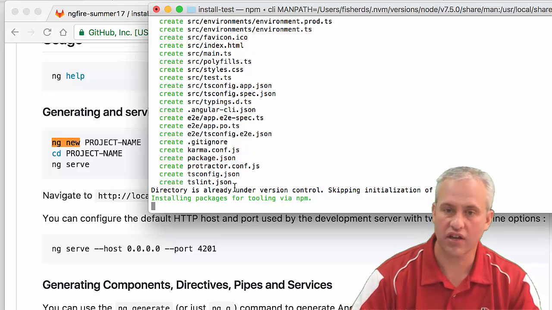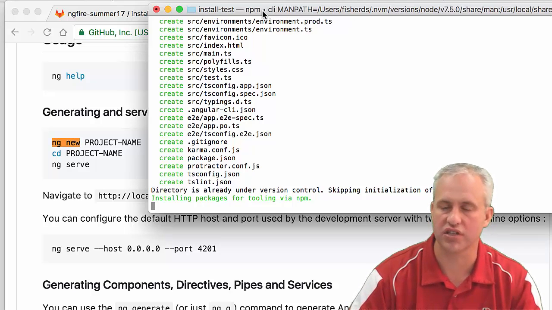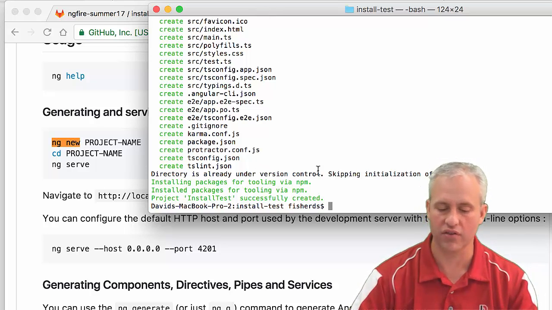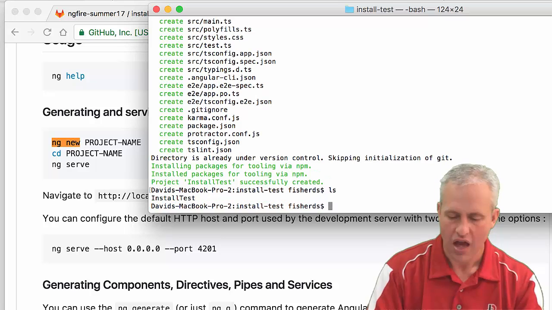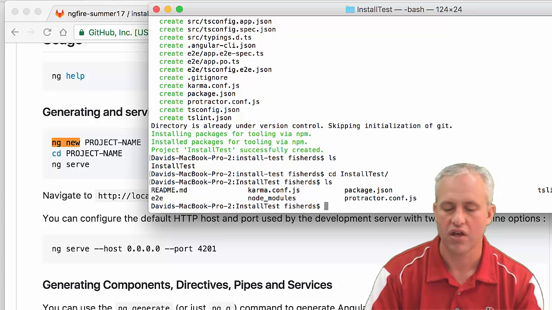The installation does take quite a while. If you're on a Mac, you can see at the top here that it's working. Occasionally it changes things up here. That's good, so it's doing its thing. It might take a full minute. There you can see that mine's ready now. What it'll do is make a single folder called install test, so now you can navigate into install test.